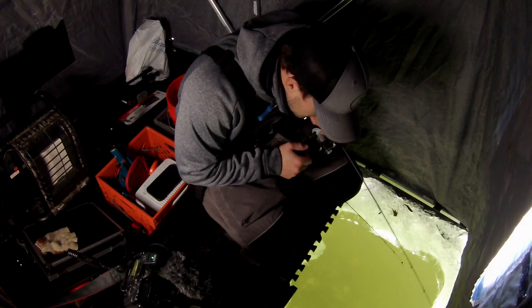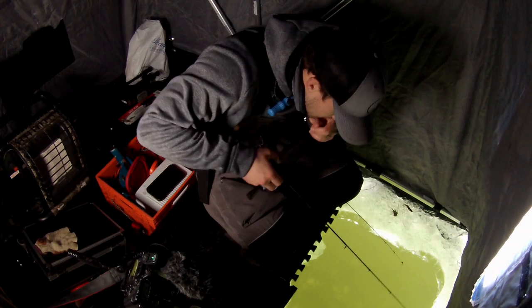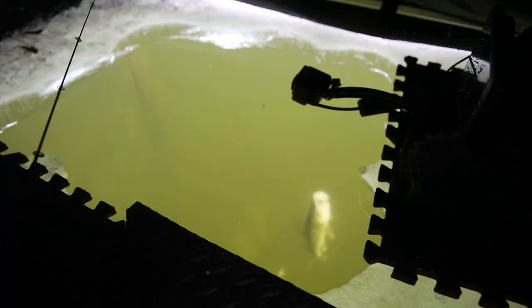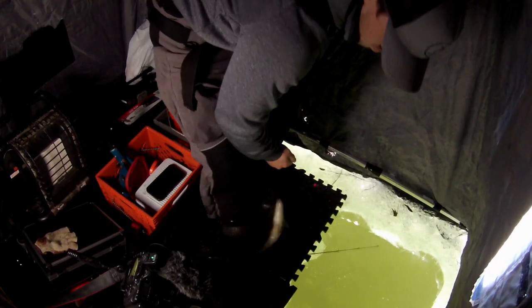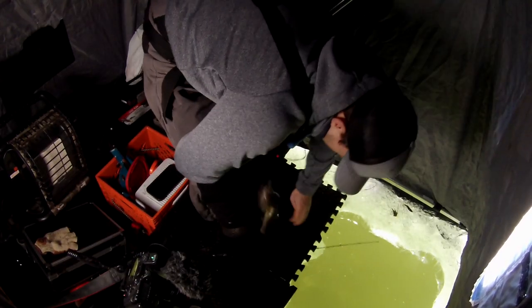Oh, he might be going after the dead stick. He's staring at the dead stick. Come on, eat it. He's gonna slurp it up. He's got it. Reel up. There we go.